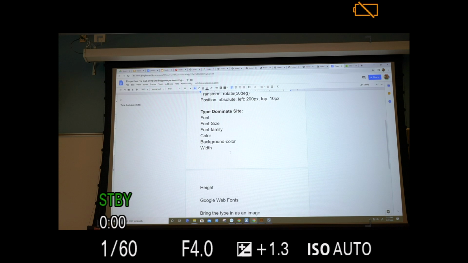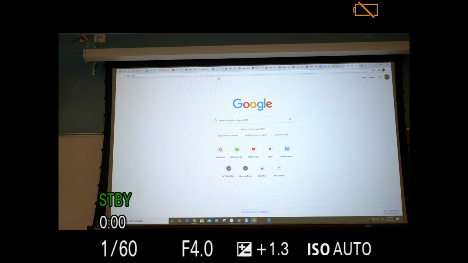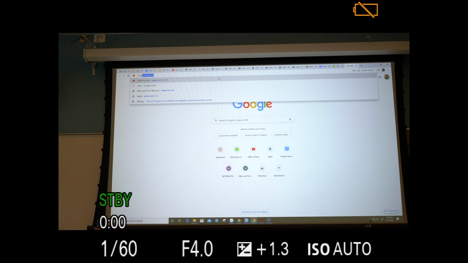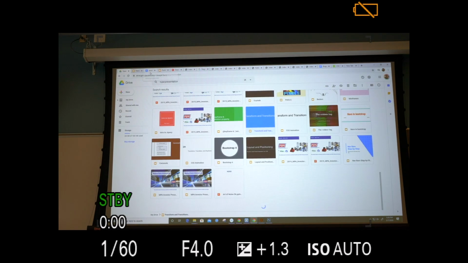Okay. So any other thoughts on this? The other thing I was going to talk about, which I kind of want to give you guys some time to work, and I'll come around and help you, is style versus content. So I did have this document set up that kind of goes through that.